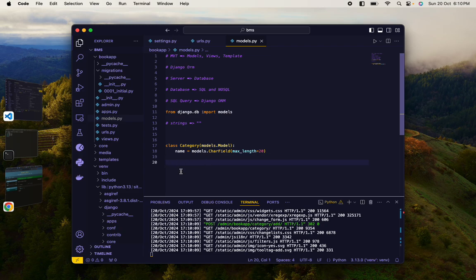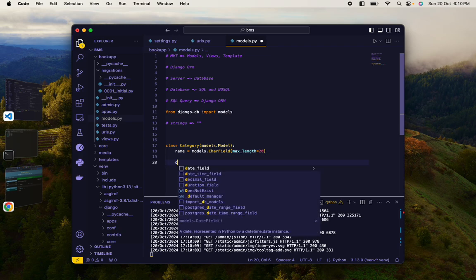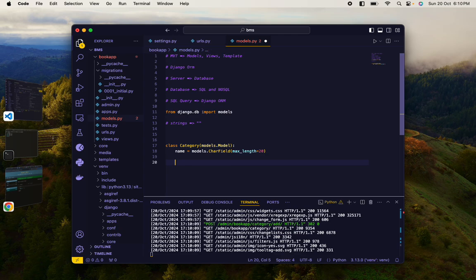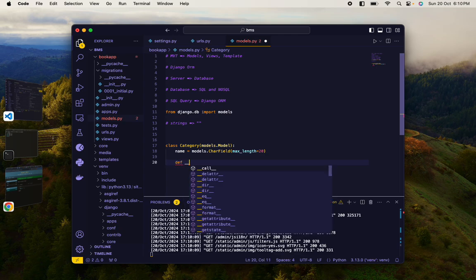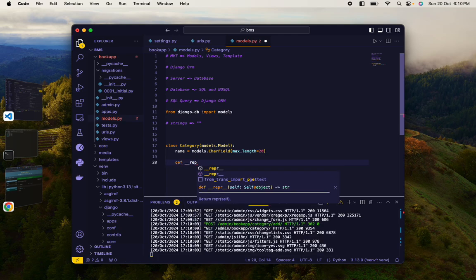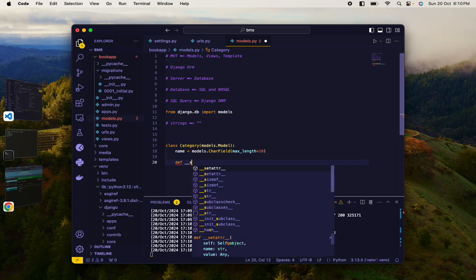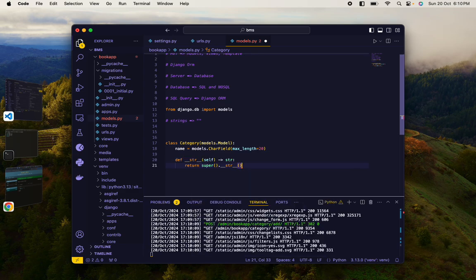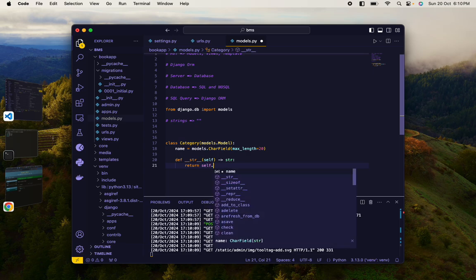I think we all understand how string works here, string representation. So I can use the representation, but I prefer using the dunder string representation, which provides, since this is a character field, all I have to do is type in self.name.